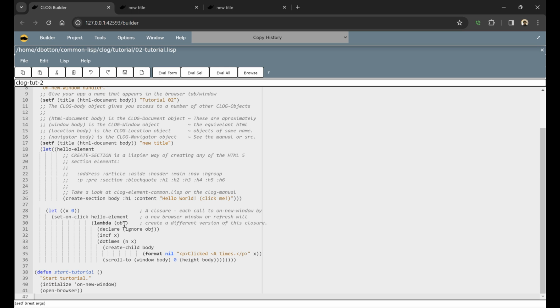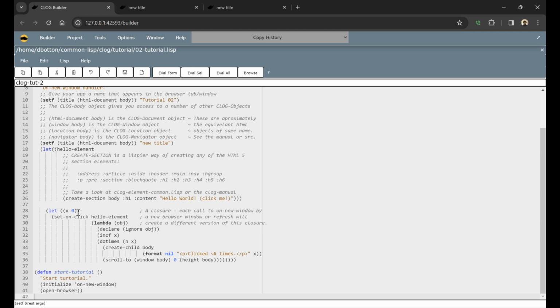And we're not going to be actually using this object here at all, so we're not going to worry about it. Because as an example here, again, I used create child and I want to place it on the body, meaning I don't want this clicked 1, 2, 3 to become part of the button text. I mean, to continue to export the H1 and continue to expand that. I wanted to essentially add it to the body. So that's why we're using body here as opposed to using the object, which would have been the actual target, which is, in this particular case, the actual hello element, which is our section that we don't want. Okay. So either way, let's continue.